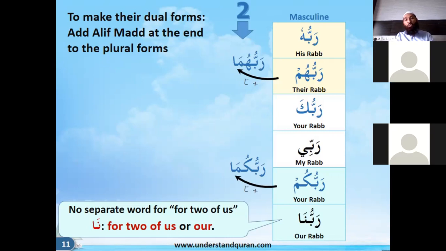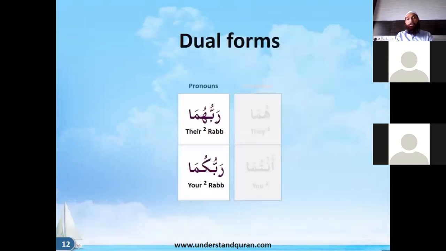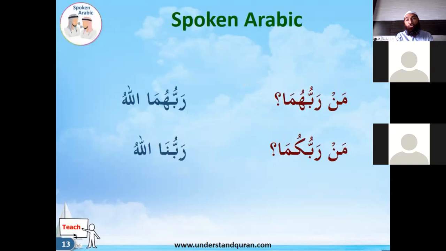It is nothing difficult, only these two additional things we are going to learn in this whole grammar session today of dual forms, right? So huma, antuma, Rabbuhuma, Rabbukuma, and any other noun that you want to add, Kalamukuma, pen of you two people, or whatever noun you want to add with this, you can add and practice these dual forms, right? So the attached for dual forms is Rabbuhuma and Rabbukuma. These are the only four things that you are learning today. Only four words: Huma, Antuma, Rabbuhuma, Rabbukuma. That's it. So nothing complicated, very simple. Just memorize these four and inshallah you'll be done.